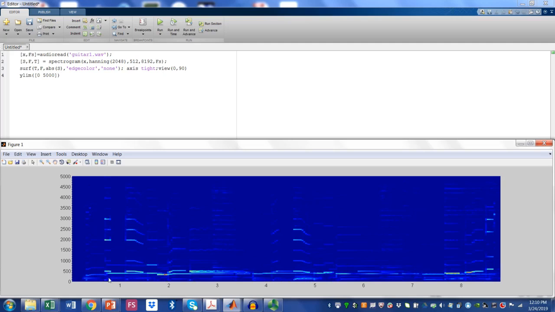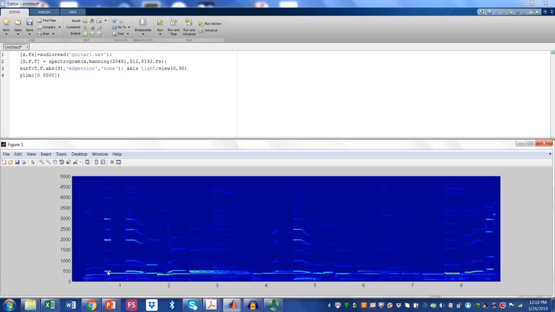And so at each instant of time, if you draw a vertical line, you can think about that slicing through a Fourier transform at that instant. And so these bright lines here will indicate where the different harmonics are in the note that I am playing at that moment.